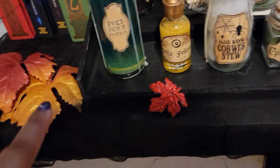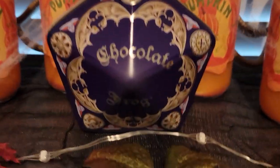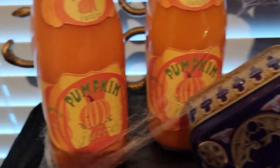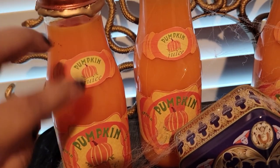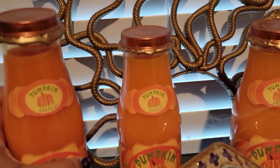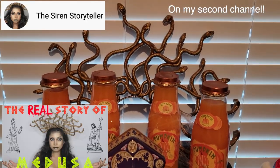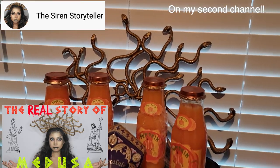Here I have my chocolate frog, which I got from Harry Potter New York. And here are the pumpkin juices — yes, I made all of these. If you shake them up, they have a purpley iridescent shimmer, though they take a long time to shake up. It turns into that iridescent color, which is really cool. In the back, I just put my Medusa crown — I did a makeup tutorial on Medusa last year, so make sure to check that out if you're looking for a Halloween costume.